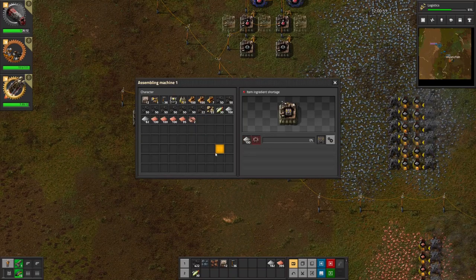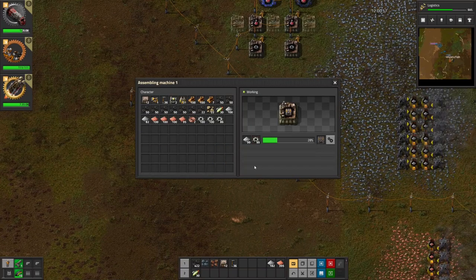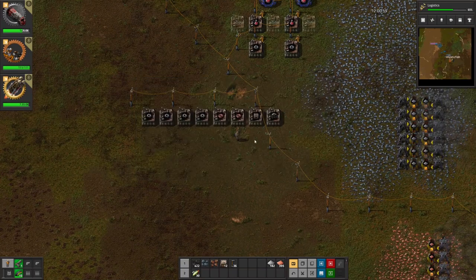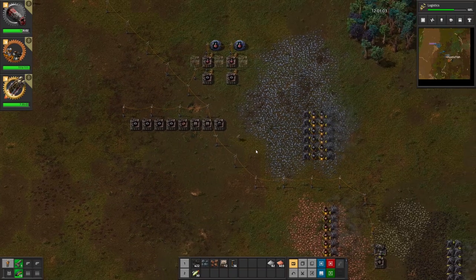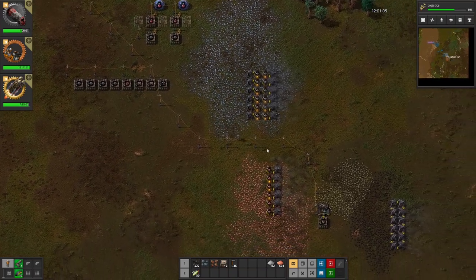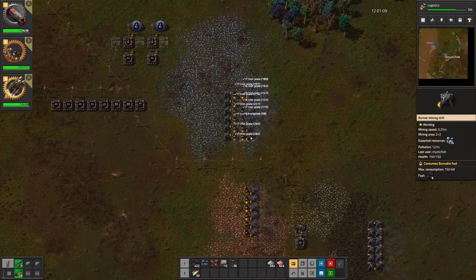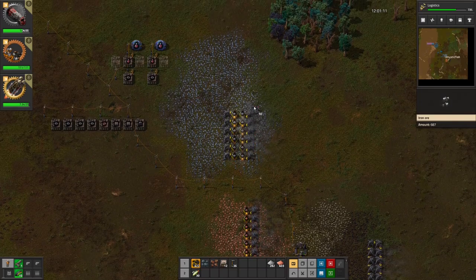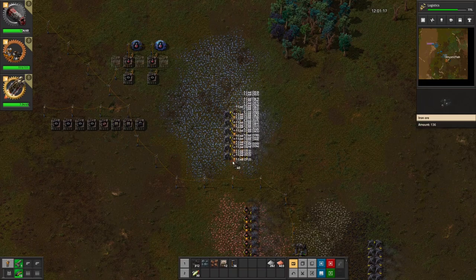Let's change this to belts. We're gonna get our first smelting array going with some electric miners. Okay, so these need belts. Let's get two of those going. All right, we will collect more iron. Are we on coal here? Okay, we can top you up a little bit. We have the coal to spend, so we'll just keep you going.